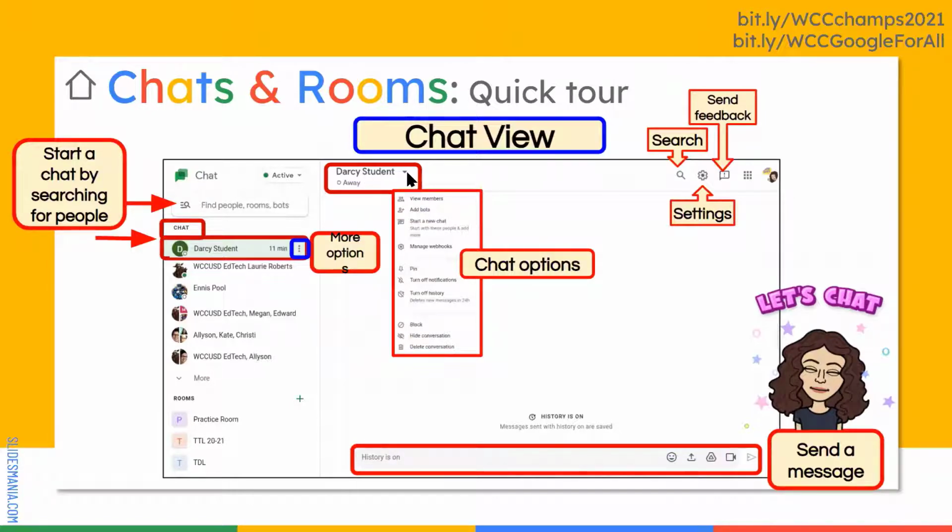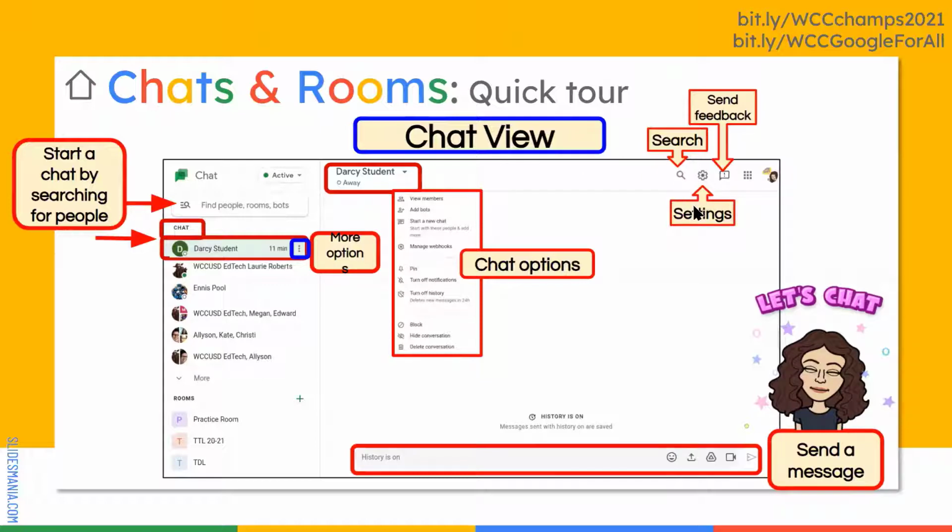When you click on the drop-down arrow next to a participant's name, then you'll see chat options, and we're going to talk about some of those options later on. So just know, and I think you can already tell, there are drop-down arrows. You'll see the kebab. There are definitely extra options, and you have to be comfortable hovering and clicking around to see what's available. So going over to the right, this is the actual search bar to search within chats. So the magnifying glass that looks like a search box on the left, that's how you start a chat. To actually search, that's on the right.